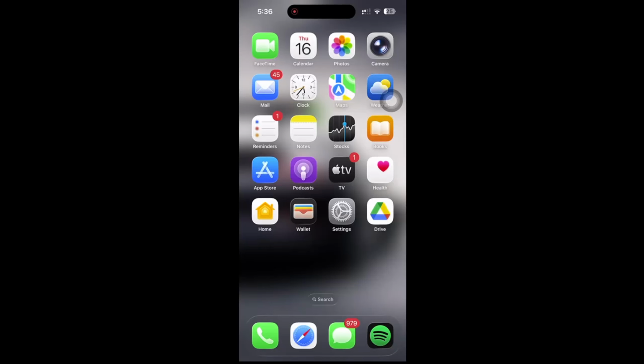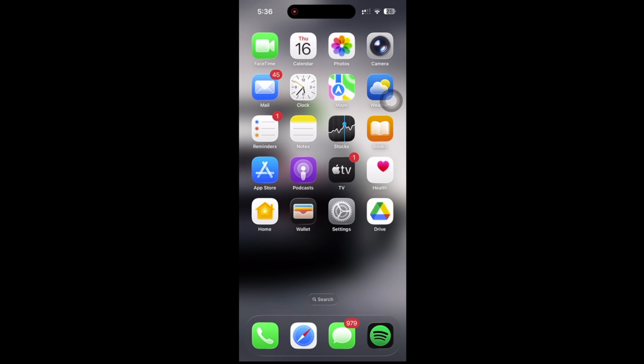In today's video, I'm going to teach you how to download the Alibaba app. Whether you're a seasoned online shopper or just exploring new platforms, having the Alibaba app on your device can make accessing a world of products easier than ever. So if you're ready to start, let's dive in.